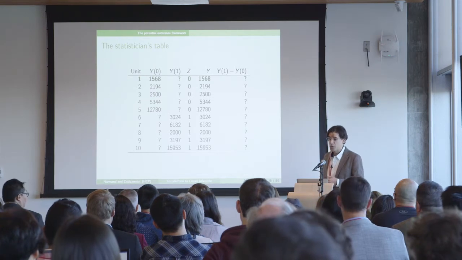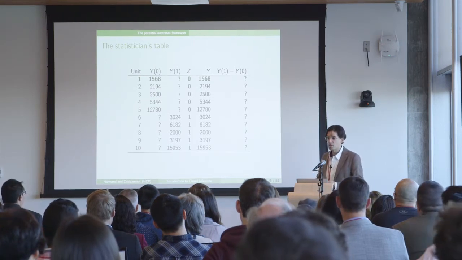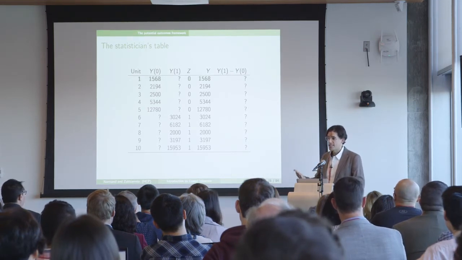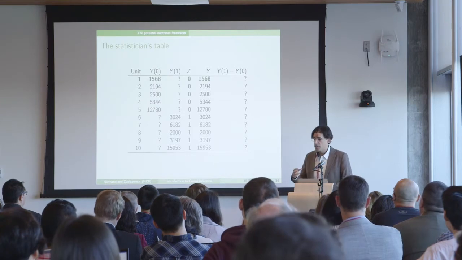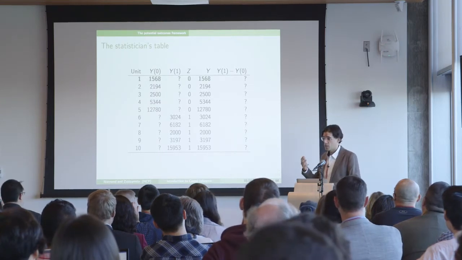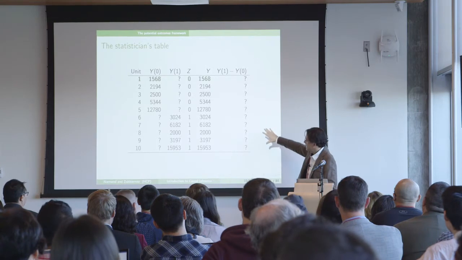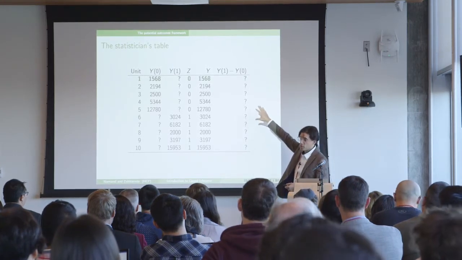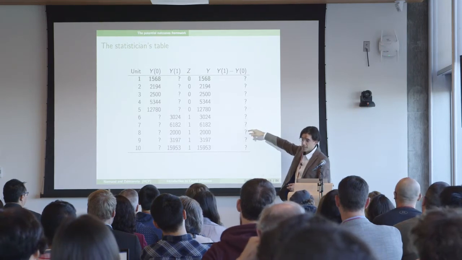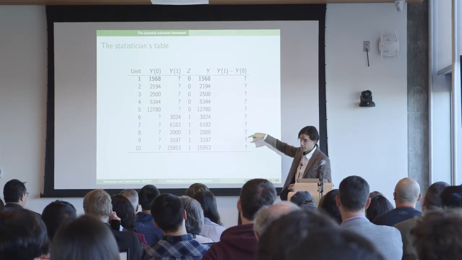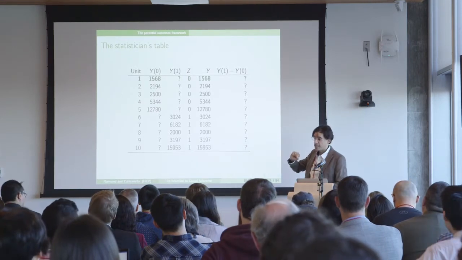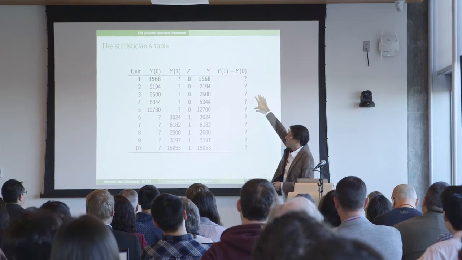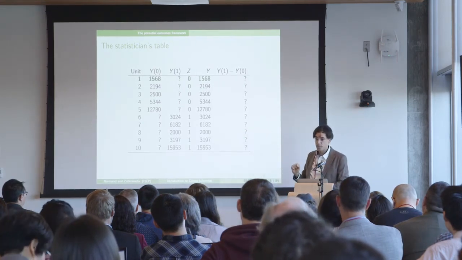The statistical solution to this fundamental problem of causal inference is to settle for this average effect and randomly assign subjects to treatment and control. Because by randomly assigning subjects to treatment and control, this sample of treated subjects is going to be, if you wish, representative of the sample of control subjects, and both are going to be representative of the overall sample of subjects. So you can unbiasedly estimate the effect of treatment by taking the average of the outcomes here and the average of the outcomes under control, the difference between the two.